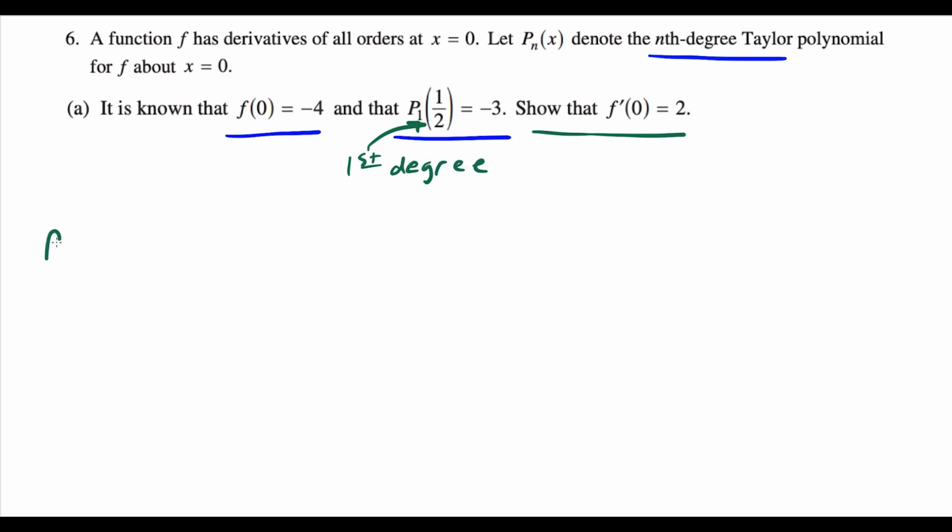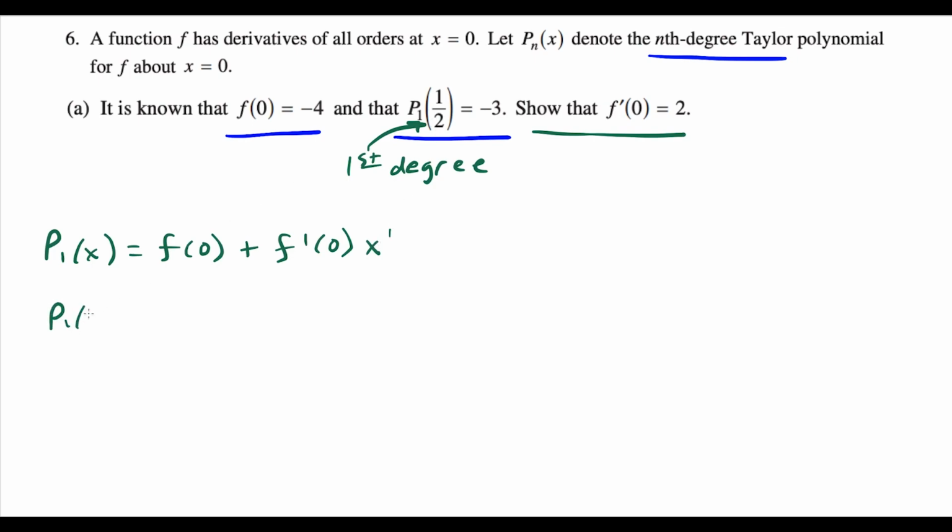So what I would do for this is write p sub 1 of x is equal to, and we have to know how to write a Taylor or Maclaurin polynomial at any center, but when we're centered at 0, this is going to be f of 0 plus f prime of 0 times x to the first over 1 factorial, which we could leave like this. And we stop here because we're looking for the first degree Taylor polynomial, so we're stopping at x to the first. But now we use the rest of the information.